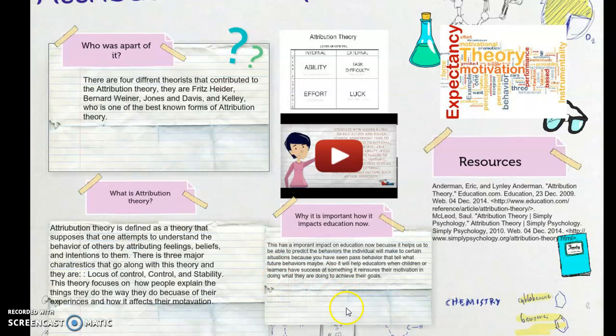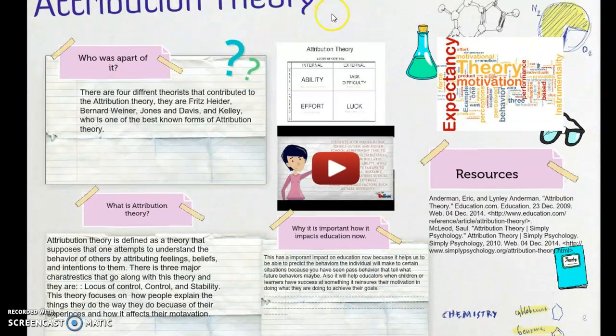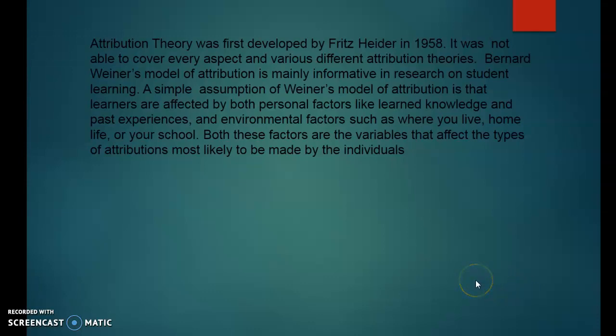And so it's important to education because it helps to understand how students react to particular behaviors. When students attribute their failures to something that is out of their control, then they're really less likely to be able to make a change for the future. So it's important that as teachers we can help students to realize that they can take control of successes and failures by studying harder and putting forth greater effort, rather than believing that successes and failures are due to some external uncontrollable factor. So originally the theory was developed by Fritz Heider, but the model that we use today is from Dr. Weiner.